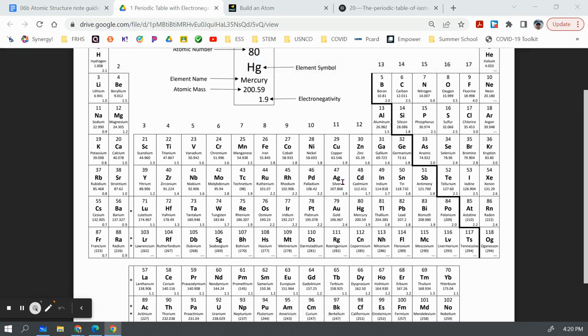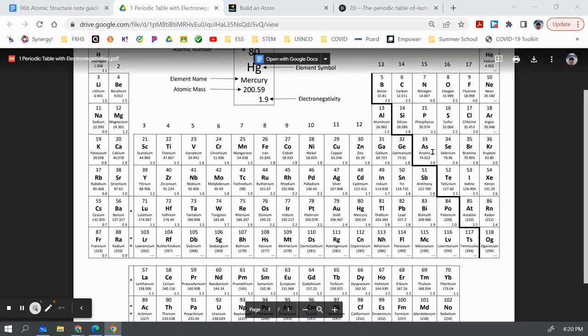So we're going to talk about a little bit of information about the different subatomic particles that make up atoms, how we discovered the structure of the atom a little bit, and then we'll take some time to talk about some different terms like ion and isotope and what it means if an atom has a certain number of protons or neutrons or electrons. So let's go ahead and get started.